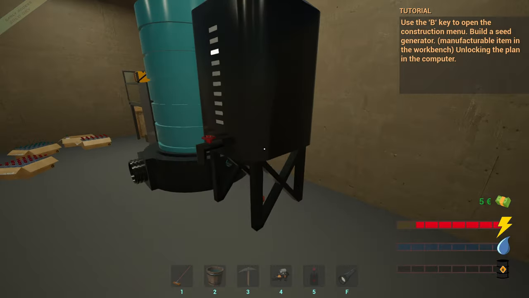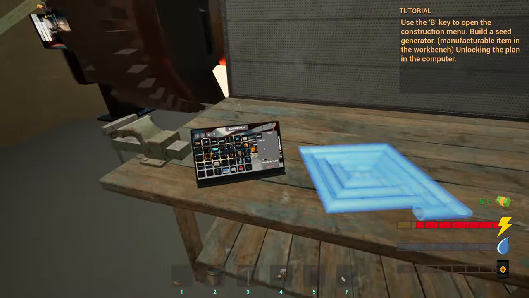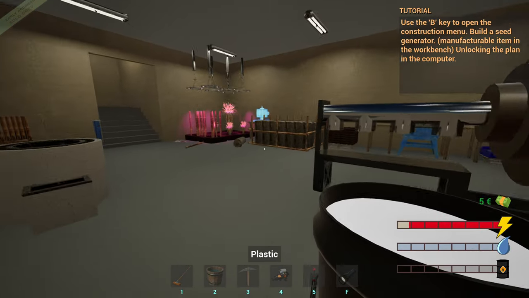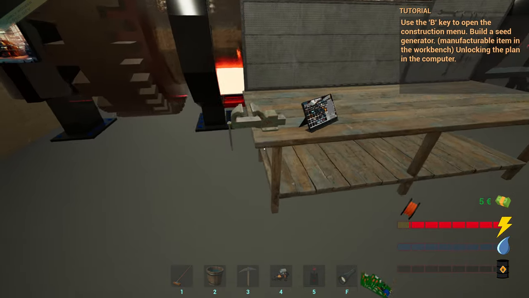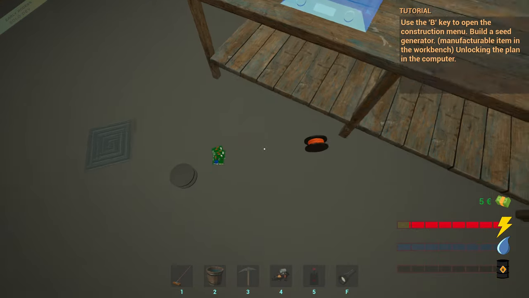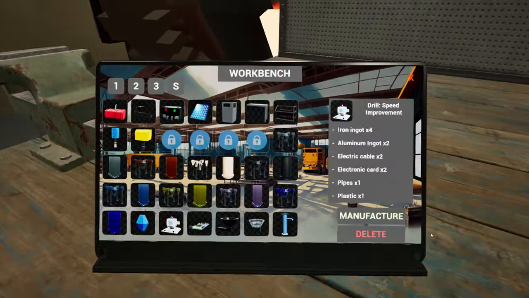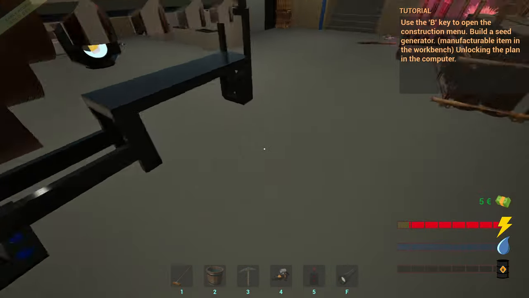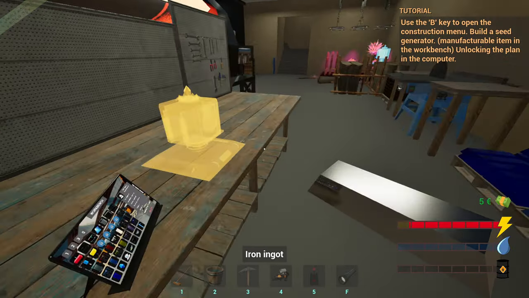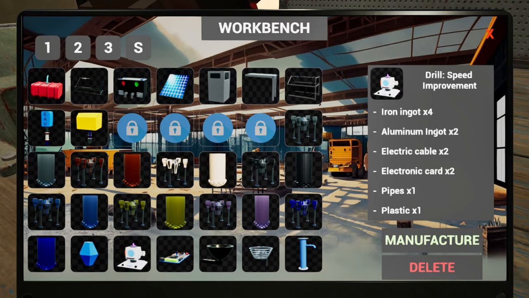We need some more silver, don't we? Okay. And then we need some pipes. That's plastic. Okay. Pipes one, plastic one. Yeah, so we can do that. Iron four, the plastic one. Let's get the plastic first. And iron, aluminium. Okay.